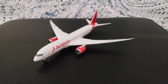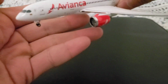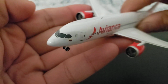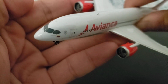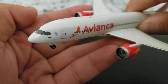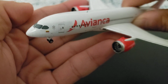Alright, so I'll just begin here shortly. And as always, I'll start here at the front with the nose, the nose cone, the cockpit windows, the windshield wipers. There's the Colombian flag, because of course Avianca is a Colombian airline.